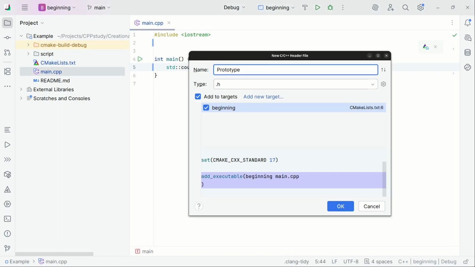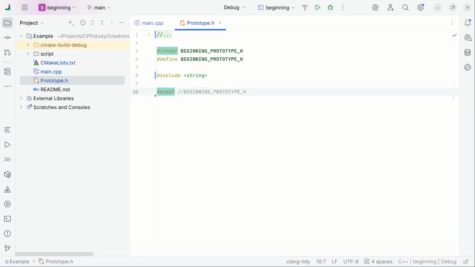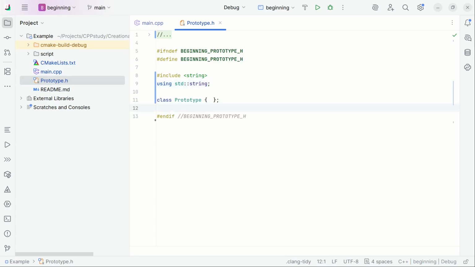We start with a class I call prototype. We will create the .h file. We include string in the header because we will use it to write to the console in our demo. We want to allow for writing string instead of std::string. The prototype class declares the abstract base class named prototype, exactly like the name used in the UML of the book written by the Gang of Four.